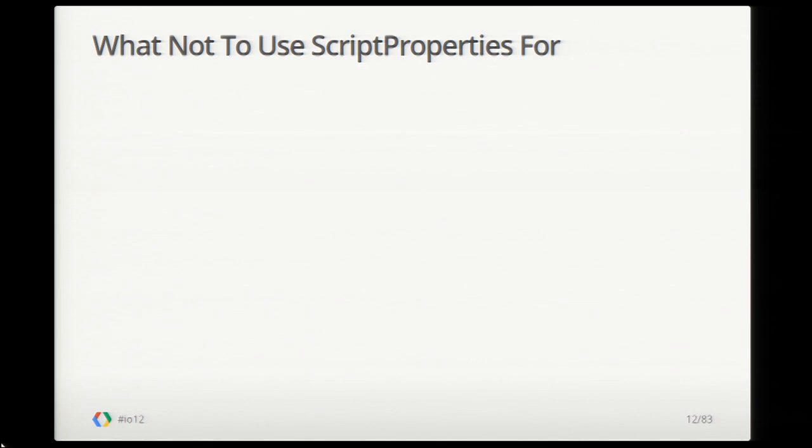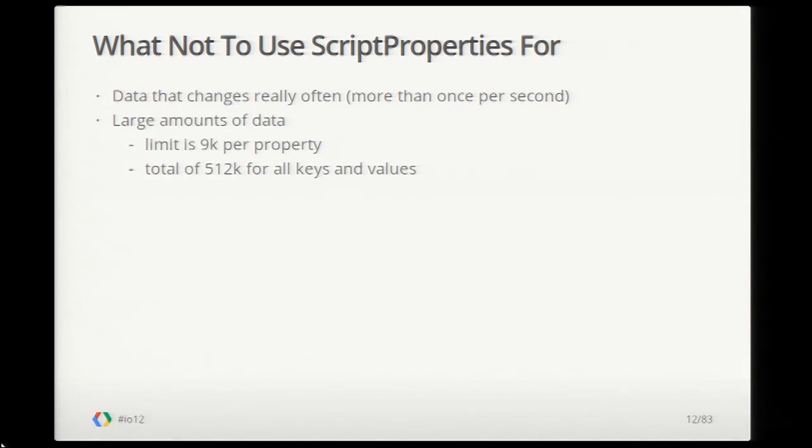There are some things that script properties is not a particularly good choice for. If your data is going to change frequently, like more than once per second or so, then script properties is not your best bet. Also, as I said earlier, script properties is for smallish amounts of data, and this is more specifically what I meant. If your data is expected to grow to a decent size, you're going to run into that ceiling before very long. And now that we have Script as a web app where we can use the user's credentials, if you're going to store user preferences in there and your web app becomes extremely popular, you're more than likely to run into that size limitation as well.